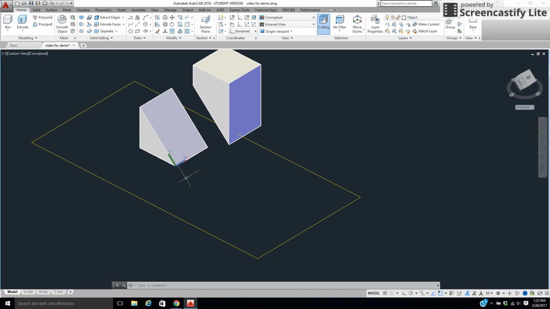But to answer the question, well, which side would you want to keep? If you need this, you pick back here. If you needed this, you pick up here. If you're not sure, do B for both, keep them, and then get rid of what you don't need. But that's as easy as slice can be. Just remember, set your UCS. And up here is setting your UCS, especially the 3-point, will get you started. Then you rotate it to where you want it to be.